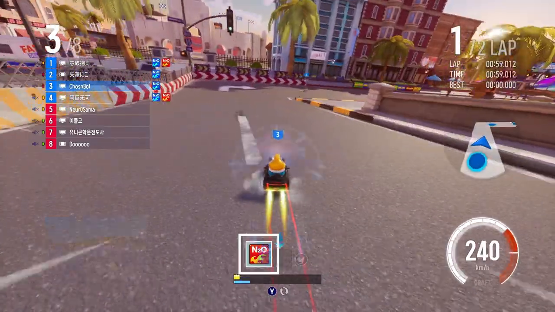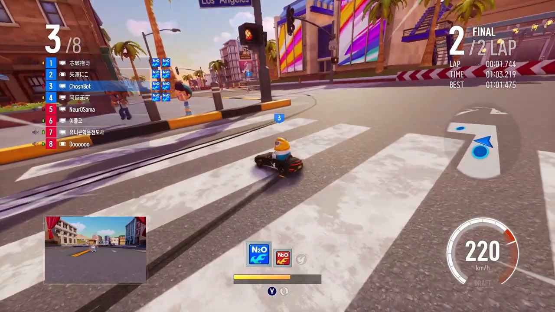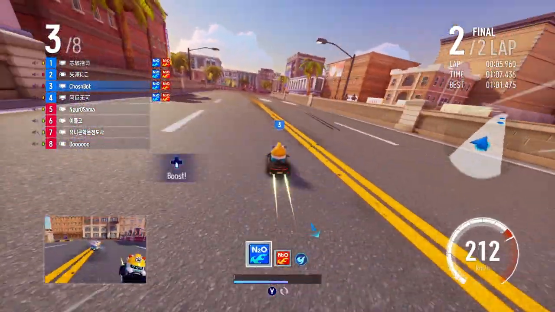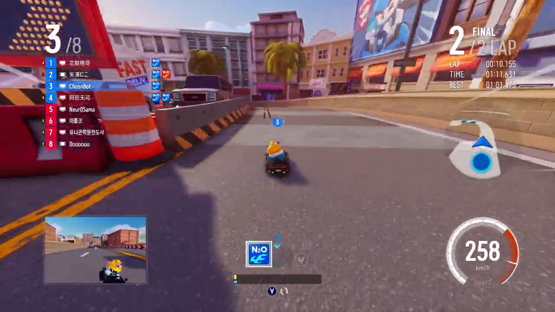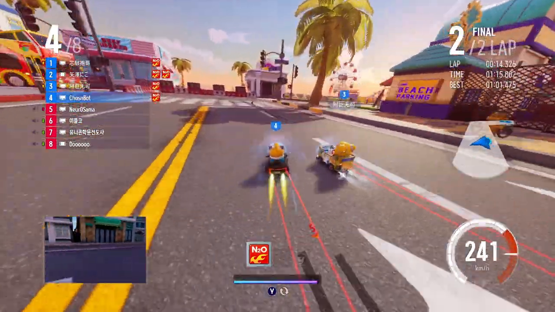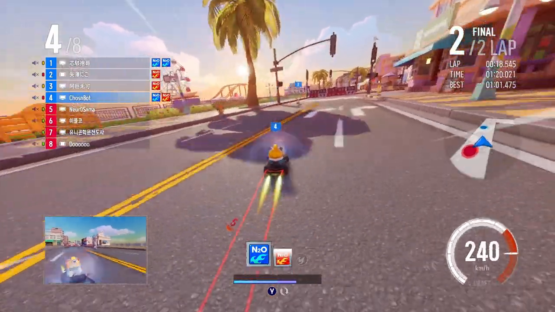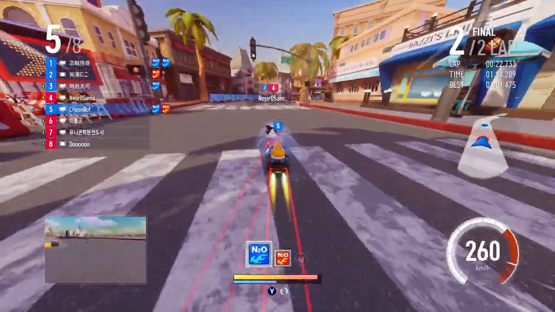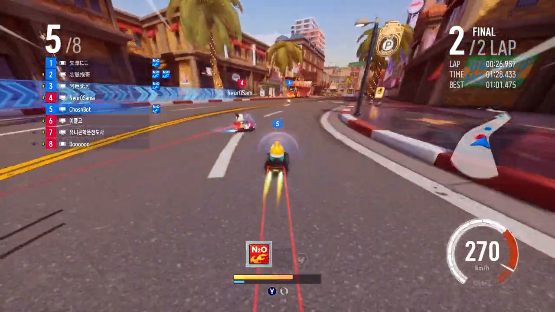I love this map. It's so simple, very smooth. You go very fast. Nice lighting. Got the perfect win if we can stay in the lead. We'll let him get in front of us because he has better ping. We don't want to smack him back. We do want to try to smack this guy if we can.